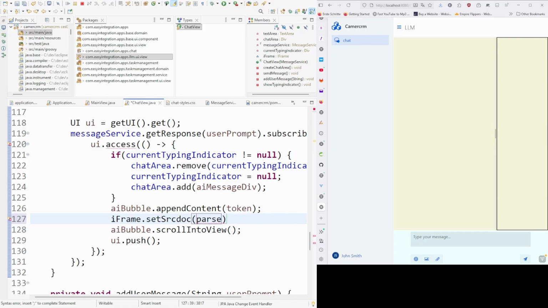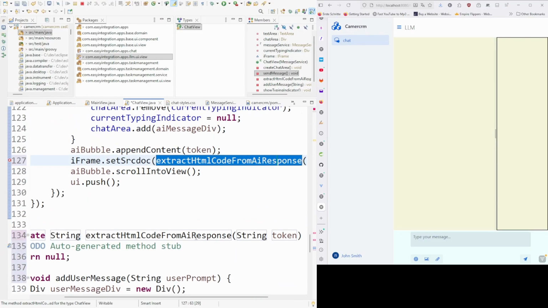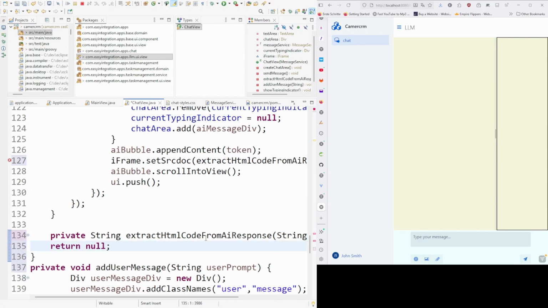I am subscribing the response from the LLM, which is the flux, and I'm giving it a lambda function to be called from the server side, and I will be setting the content of the iframe based on the token coming from message service.